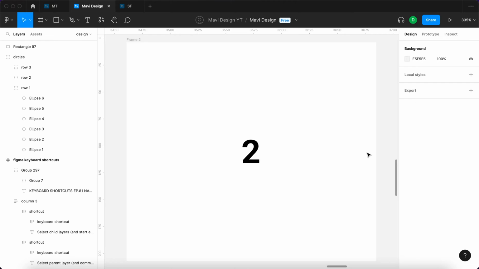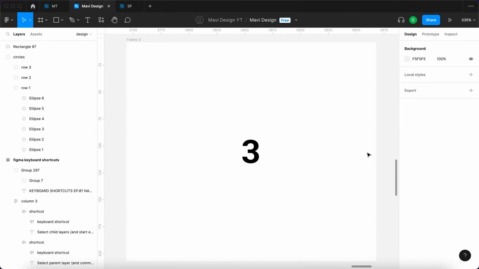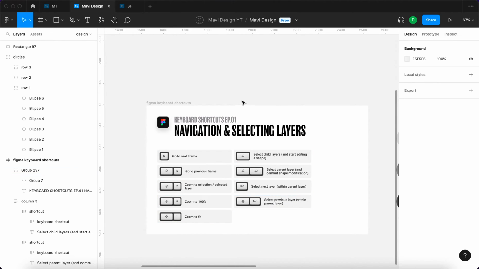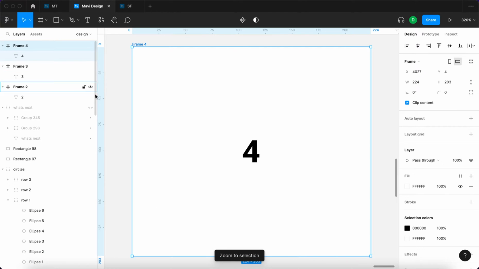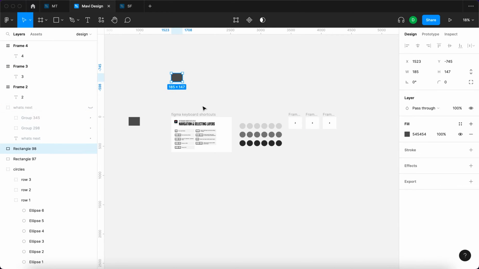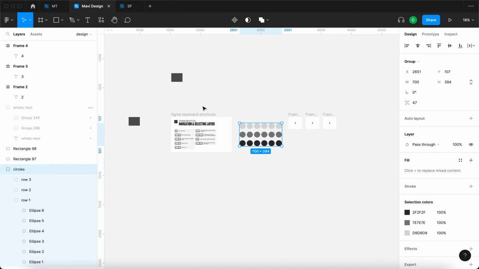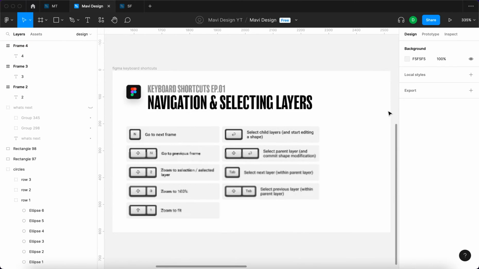So N and Shift N go through frames. You can notice that I'm jumping onto these frames, but they are not being selected. I think that is done by Tab, which selects the next layer, not only within the parent layer. Let me show you. When I select everything and then keep pressing Tab, I keep selecting different layers, but I'm not necessarily moving towards them. When I zoom out, select everything and press Tab, you can see that I'm jumping across objects, but I'm not zooming in. That's as opposed to the N and Shift N shortcut, where I move there, but I'm not selecting the layers I'm jumping to. So: go to next frame, previous frame, select next layer, and select previous layer.